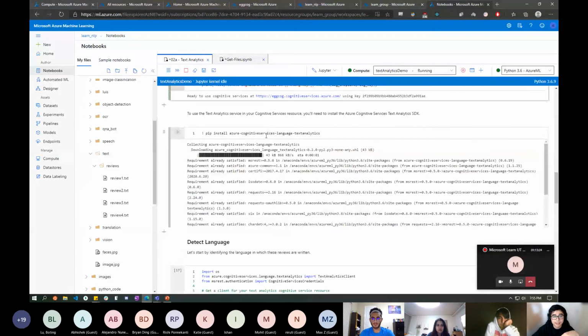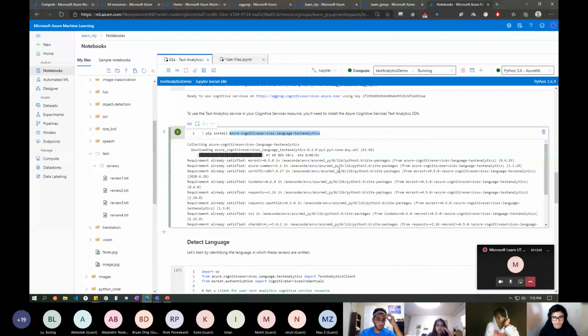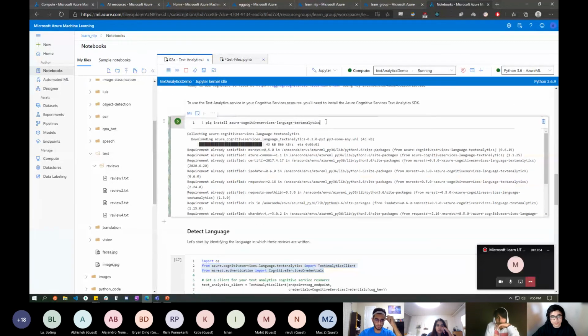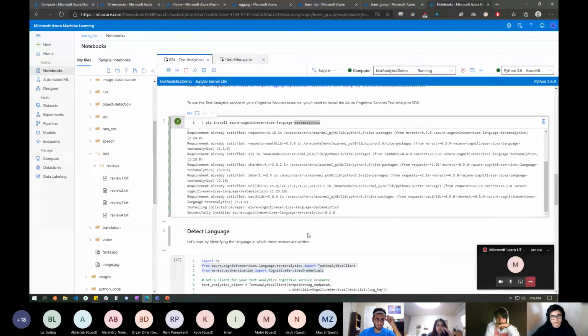The next thing that we're doing is pip install. All this is doing is installing this package to our local instance of this notebook. If you don't know what that means, it's like there's some code written out there that we need to use, which in this case is the Azure Cognitive Services language text analytics. We're going to be using import from, so it needs to be downloaded to our local instance of this Python notebook in order to use it. I already ran it, it's already on here, so just run that line.